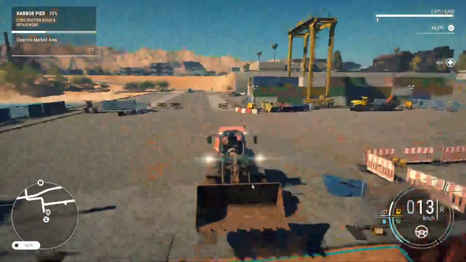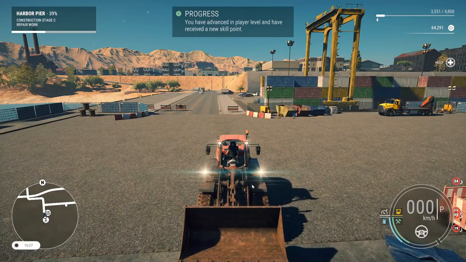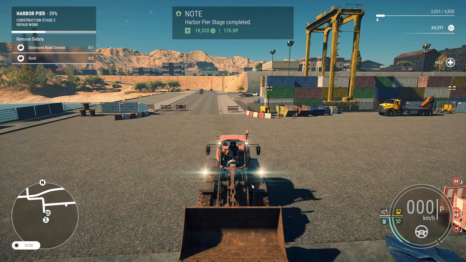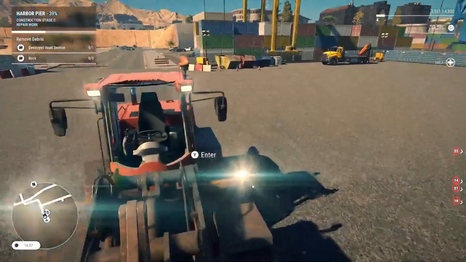Now we're gonna get rid of it. Well, I got some money, 10,000. Destroy road section, and then we got rock. Hopper pier stage complete. Got 19,000 actually. Okay, well. Let's see. Let's get out of here.